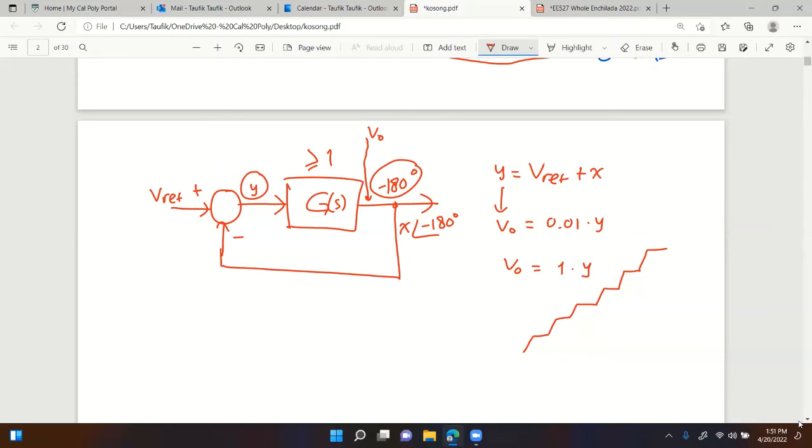Of course, it's even worse if the gain is larger than 1. I mean, try 100. So every time it goes back, the error signal is already bad because you add, and then you multiply that bad signal by 100. That's even worse, right? And it goes back, you add, it's already bad, and then you multiply by 100 again. That's even worse, right?